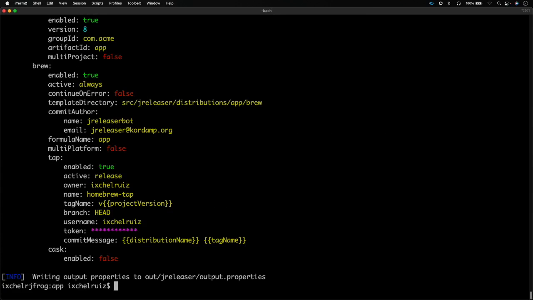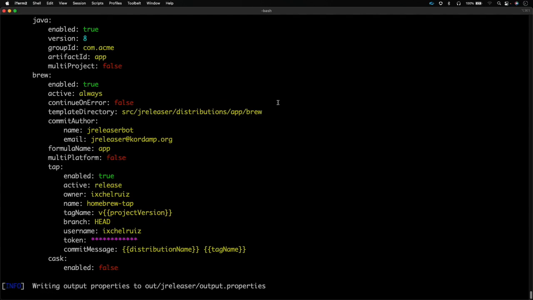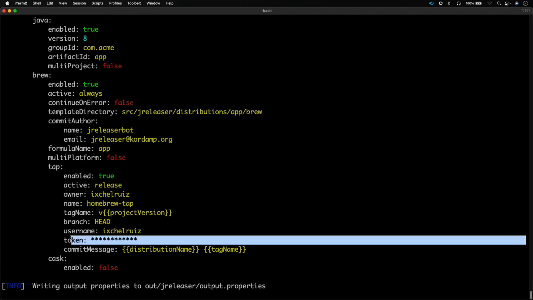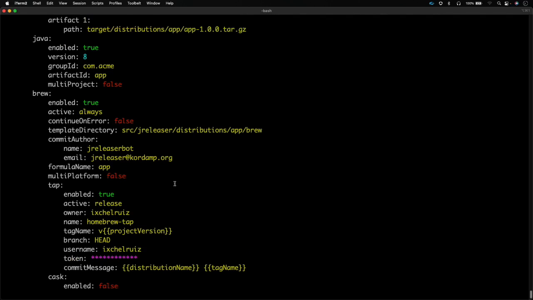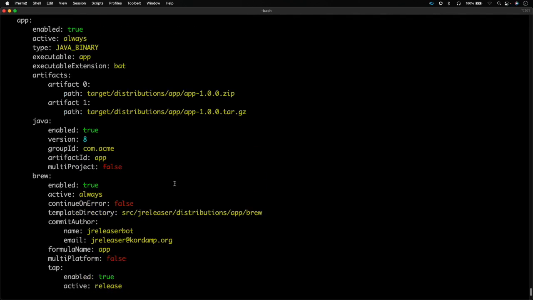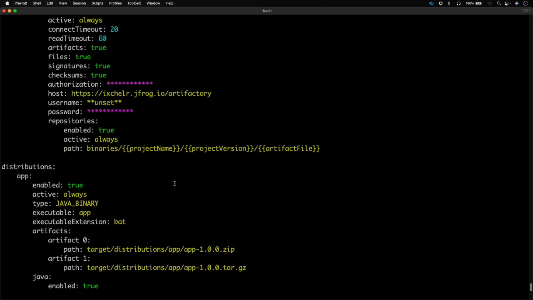So here, and this is actually something really interesting. As you can see, it's taking all the information from our model and also enriching it with our secrets. It's not displaying my tokens nor anything that it shouldn't, even to myself or any agent.